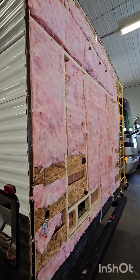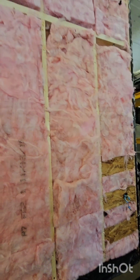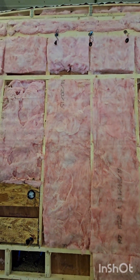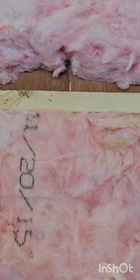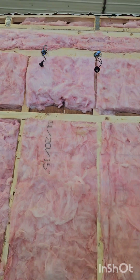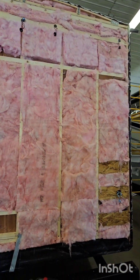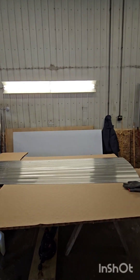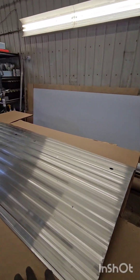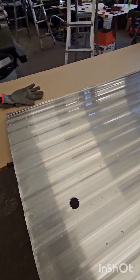Back on the park model — we've got all the rear tin off. Luckily there's no water damage from where the stick went through, just a little bit of interior wall damage. Luckily it goes into a closet, so we'll be able to seam tape that back up and not have to put an entire panel in there. We've got the new metal all cut down to size, holes put in, and it's getting ready to go back on.